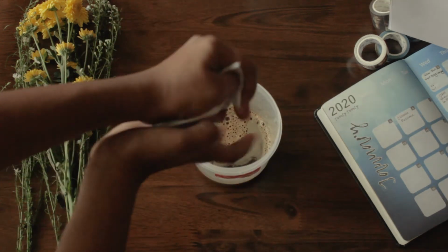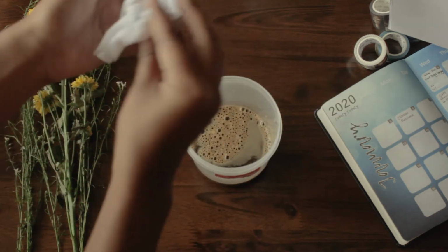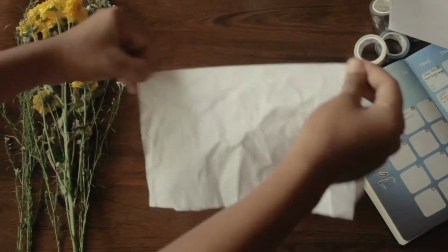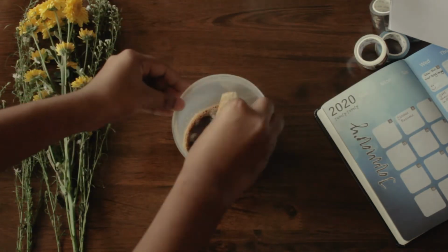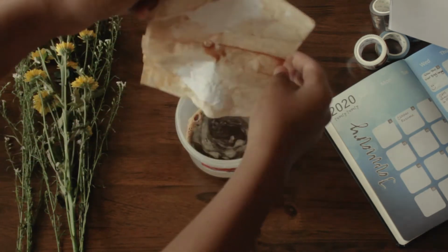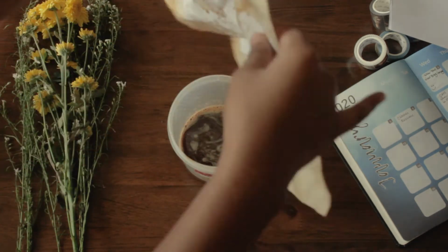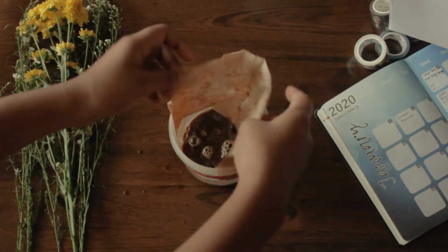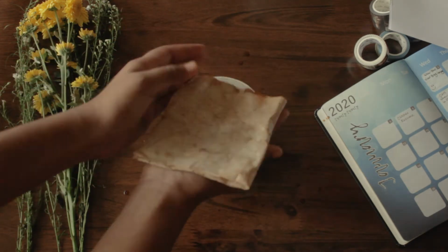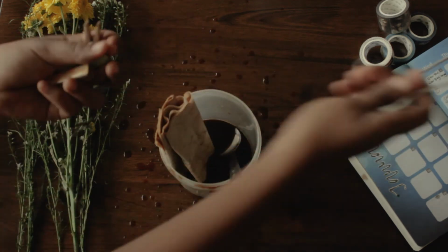And if you like, you can also crumple up the paper for texture. And then submerge the paper and make sure there's coffee stain all over the paper. And now you can hang the paper carefully and let it dry for a few minutes.